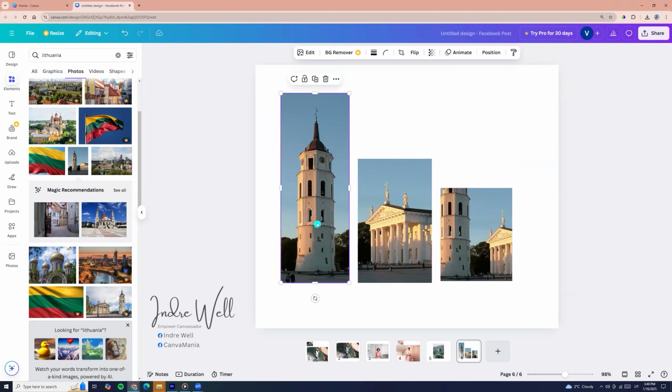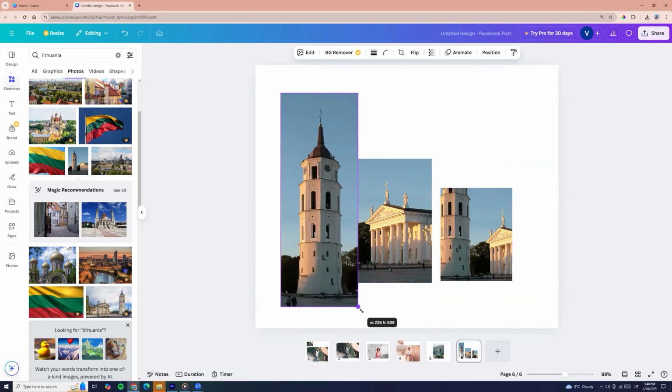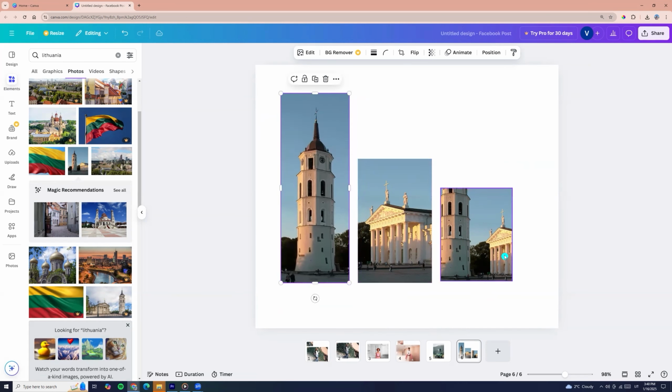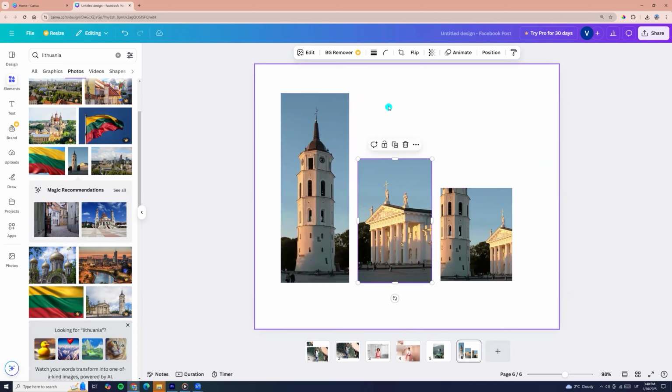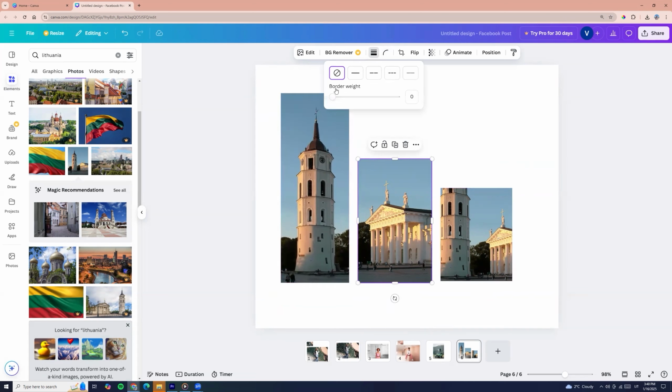We can click on the photo and we can make it bigger or smaller. We can click on the photo and go to border style. And here we can add the border. We can choose border style here and border weight.